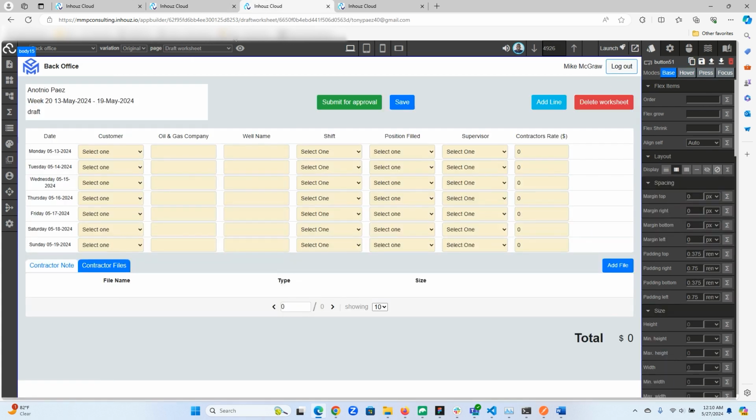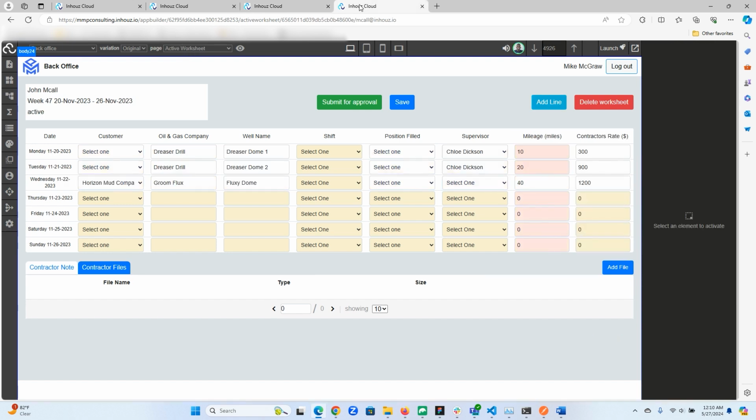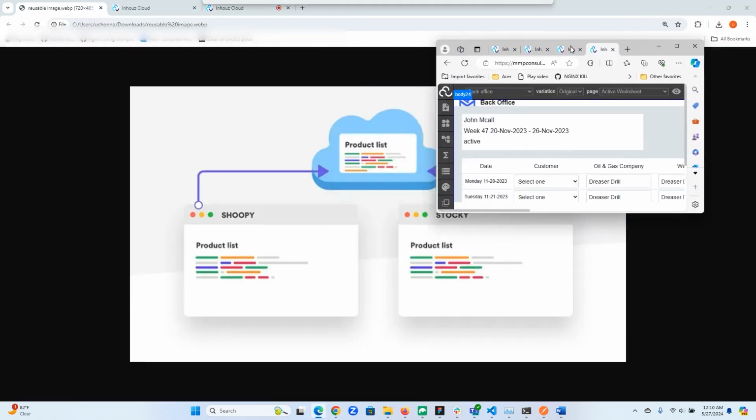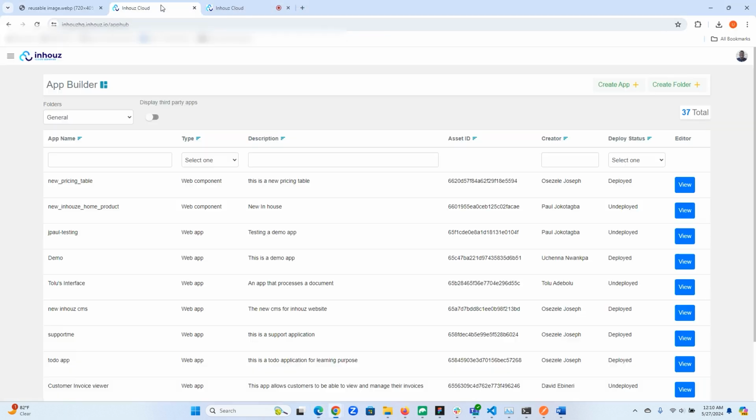When we go to the draft worksheet page, we see these components. And if we go into the active worksheet page, we see a component that looks exactly the same. This is because we are using web components. Here we're using the same components in two different pages for two different types of worksheets. That's a quick, easy example for you.